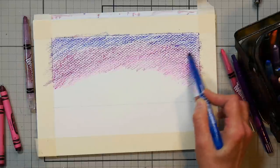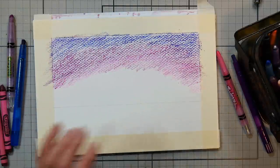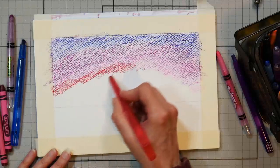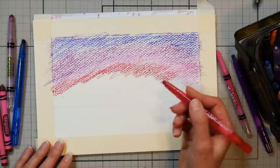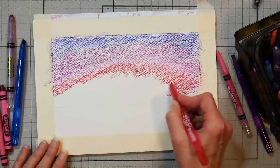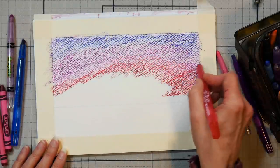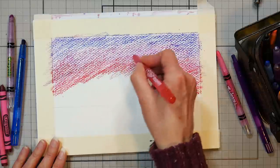I am planning on using some Gamsol to blend these together, so that's another reason I wanted a robust paper. I'm going to do some red underneath here. Now, I wouldn't recommend these to someone who has strength issues like arthritis. I know adult coloring is super popular, but I still feel like I have to give more pressure with these than I would with a regular crayon. I wouldn't really recommend these for artists, but sometimes it's just fun to play. I would probably say go with an oil pastel, because you do have to put a lot more pressure with crayons.